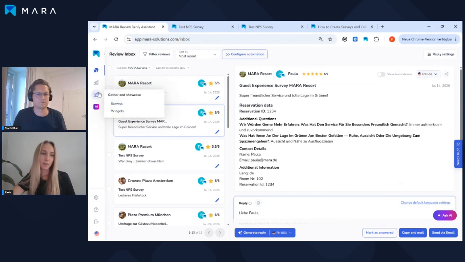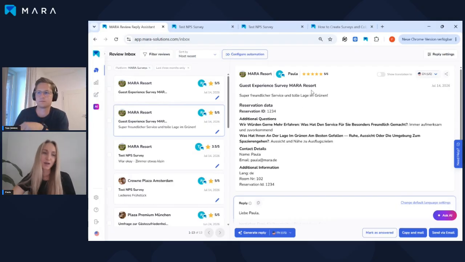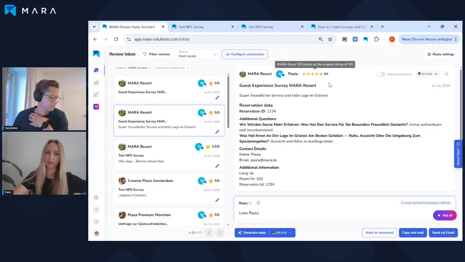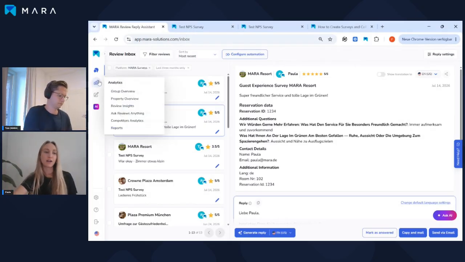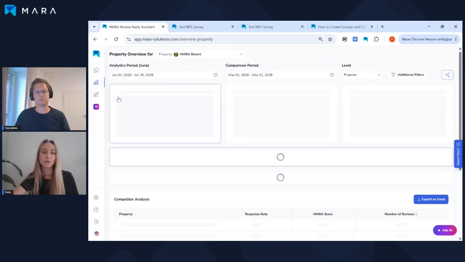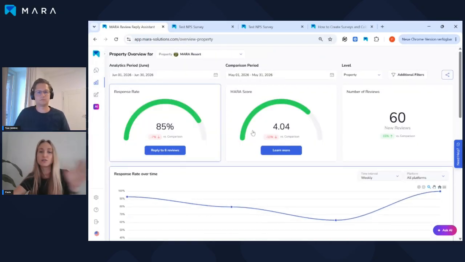And then the last part would be the analytics. So how do we analyze the survey feedback? As I said, the overall rating that the guests provide in the first question of the survey is running into your general Mara analytics. Also there, we already had a session on the analytics. So just to show you one thing in here. This is running into your standard KPIs. So if a new survey feedback runs in, the number of reviews goes up, it impacts the Mara score, and it also runs into the response rate if you can respond to the survey feedback.